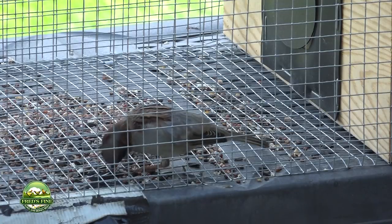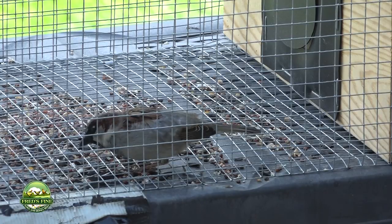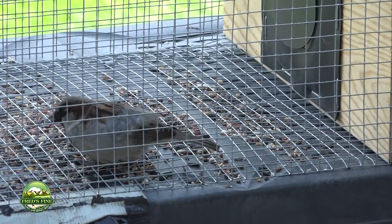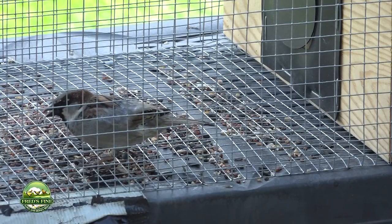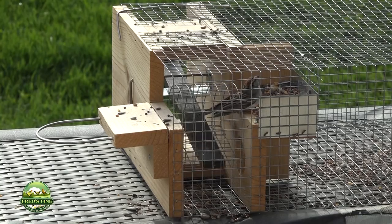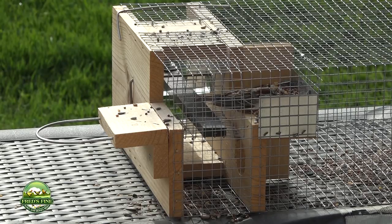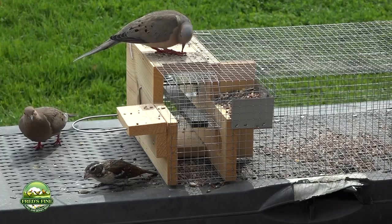Here's a bird that's a problem for a lot of people — it's called the house sparrow. This is the male; he's already entered this live catch trap. You can see that the trap does not really stress out the bird. He's gone in and he's just taking advantage of the feed available. Notice the feed he's eating — it's tiny bird seed, not black oil sunflower seeds, which is what I put in my feeders. This is a chipping sparrow — it's really lightweight and can actually go in and out of the mechanism without triggering it.